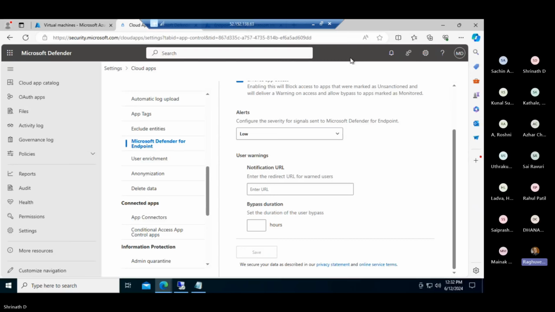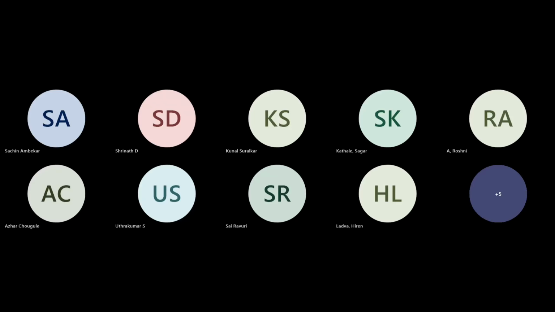In the evening before you call it a day, just log into the security portal and check whether all the systems are showing as managed by MDE. They will definitely show as managed by MDE provided you have done the right configuration under advanced features. Second, that you have really onboarded those systems in MDE.